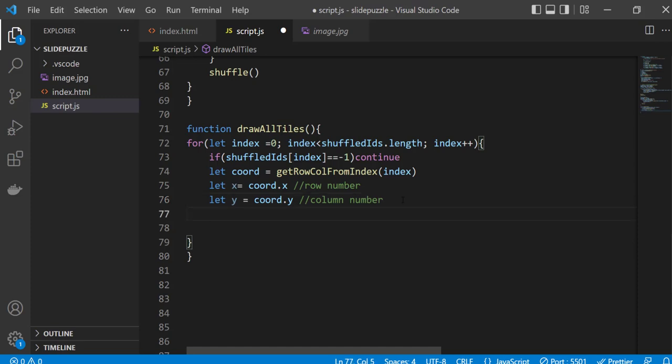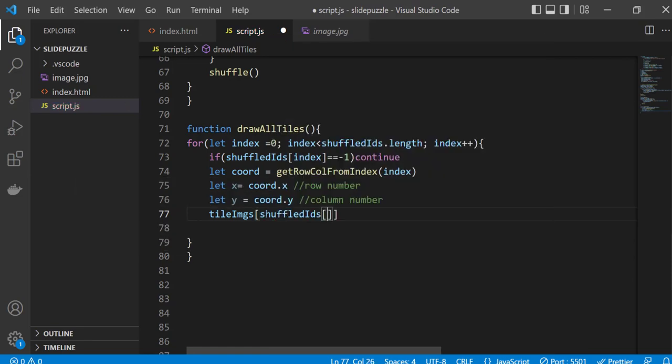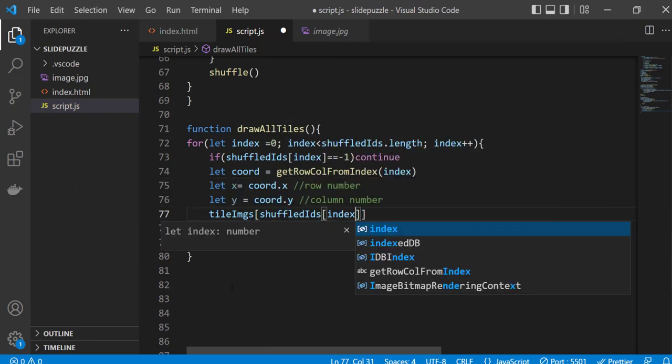Now we have to get the image that we want to put into that tile or that portion of the canvas. So what we are going to do is get the contents of this shuffled IDs array at this index and pass it to tile images.